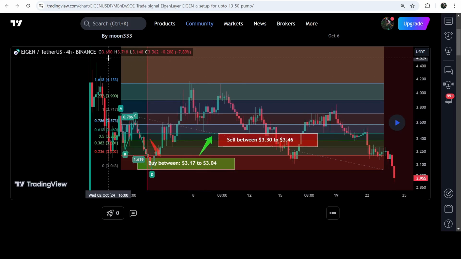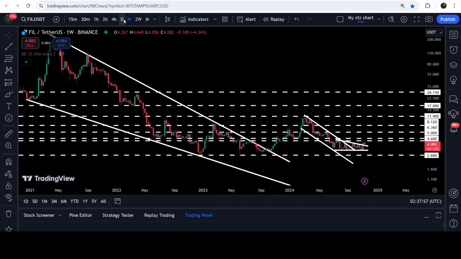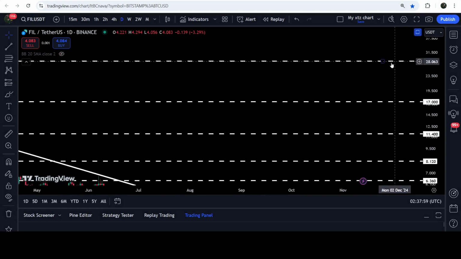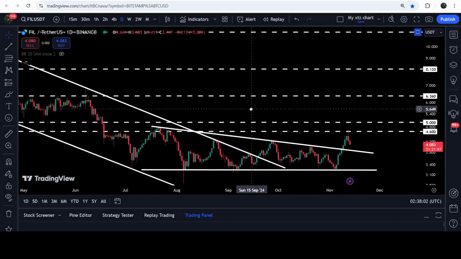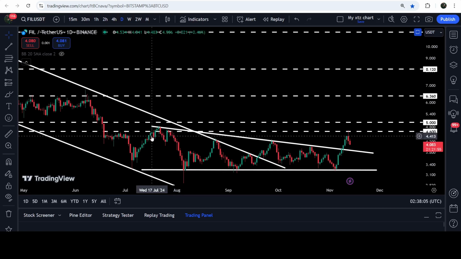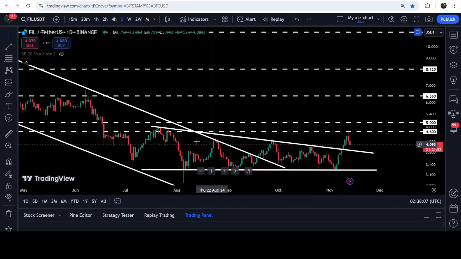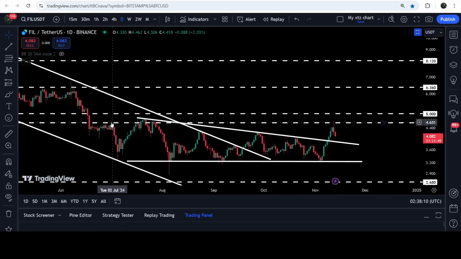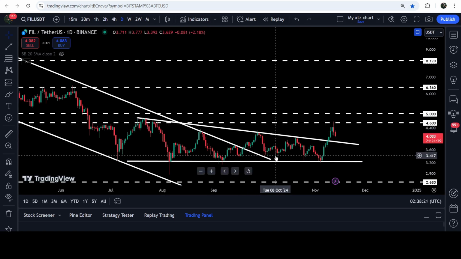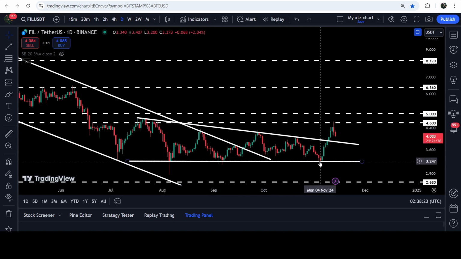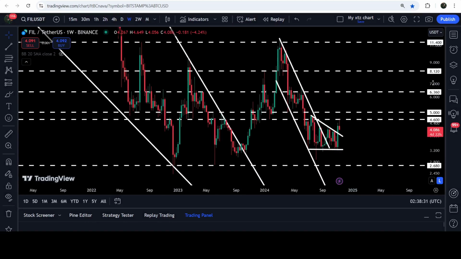Now let me take you to the live chart of Filecoin. First of all, let me show you the daily time frame chart. Here you can see that for the past several days, even for the past several weeks, since after the month of July 2024, it was moving inside this descending triangle, and it was moving inside this previous channel. We found the support and resistance of the triangle, and at that time you can see that we got a few rejections here, a bounce here, almost another rejection here, bounce, rejection, and this was another rejection. Then we had another bounce here, another bounce here, and finally we have broken out the resistance, but could not break out this long-term resistance zone that starts from $4.60 and goes to $5.